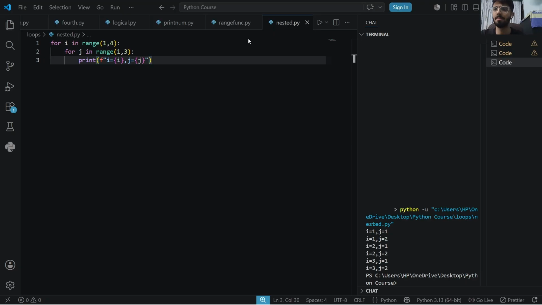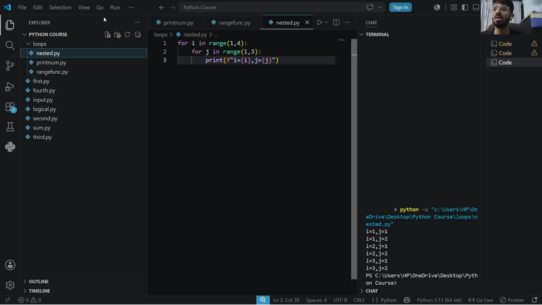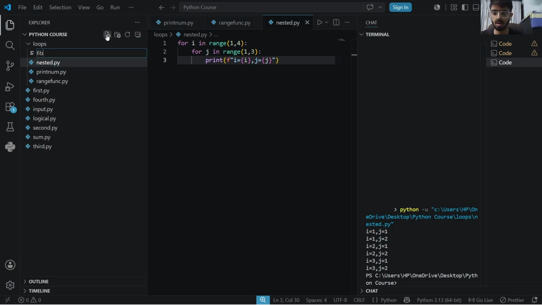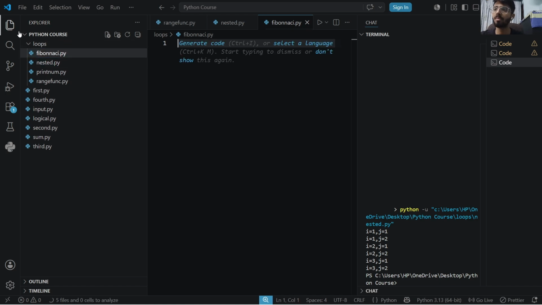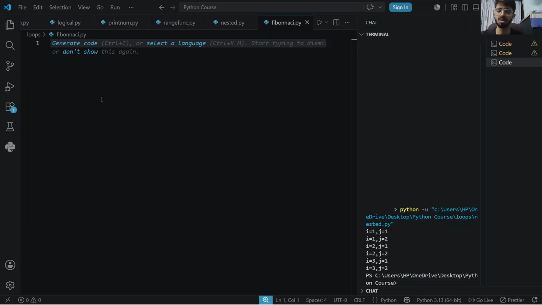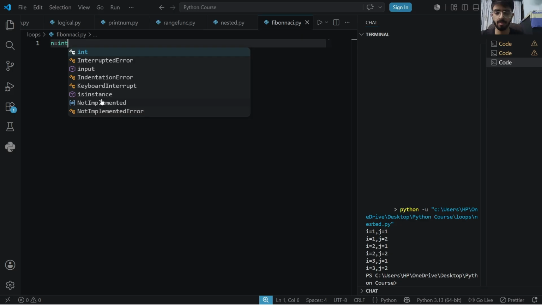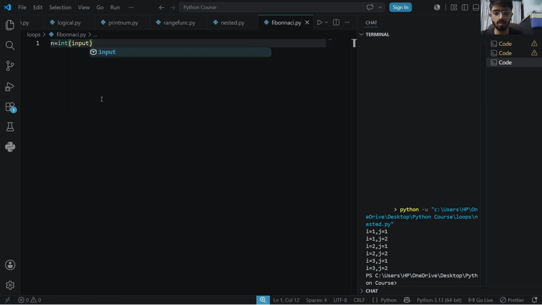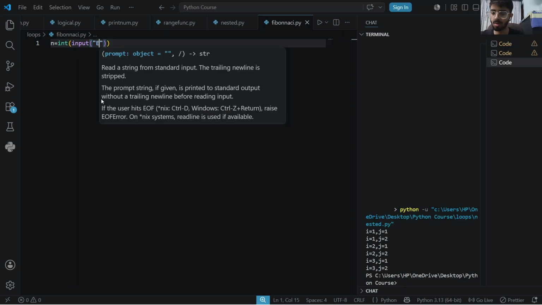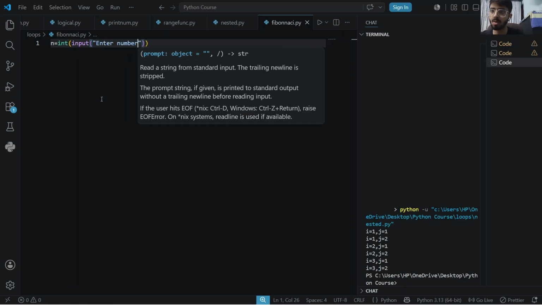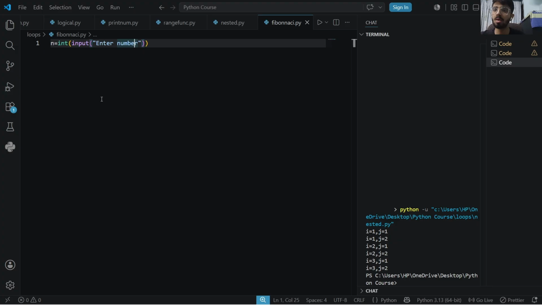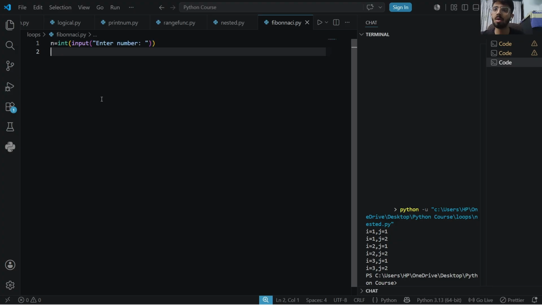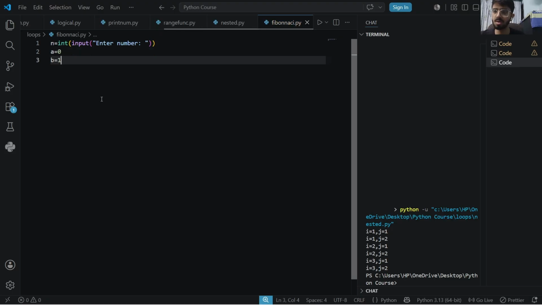Let's write the code. So, making a new file, Fibonacci. Firstly, we are taking the input from the user, input, enter number, and then A is equal to 0 and B is equal to 1.